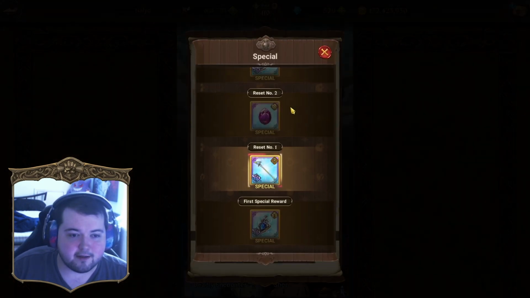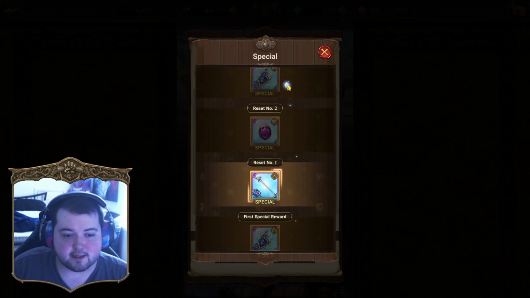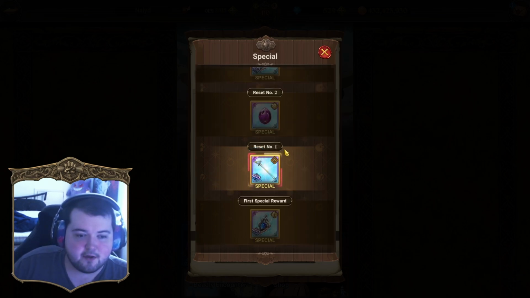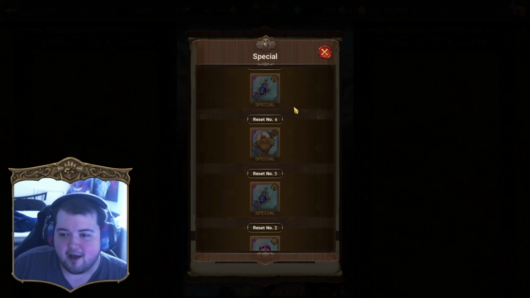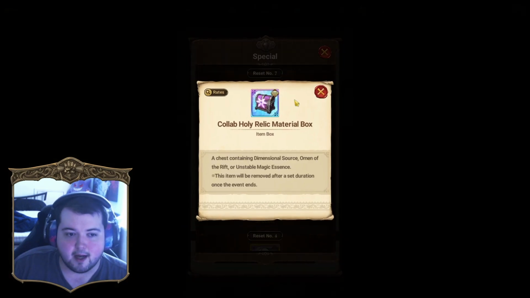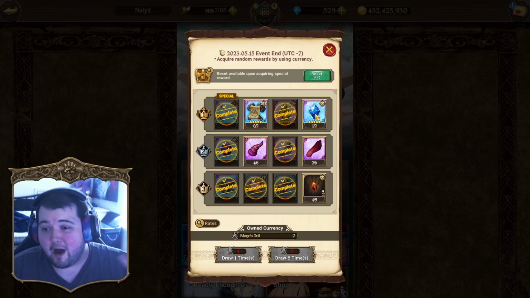But if we go to that little hourglass on the chest, you'll notice that there are a couple of free Rudius pieces for his cosmetics and everything. You get a free weapon, a free outfit, and a free cosmetic. Or this is the outfit. You get a headpiece, weapon, and outfit, so that's a full SSR cosmetic. But the collaboration Holy Relic box is at the very end, so it's on reset number 7. So it's quite a ways in.